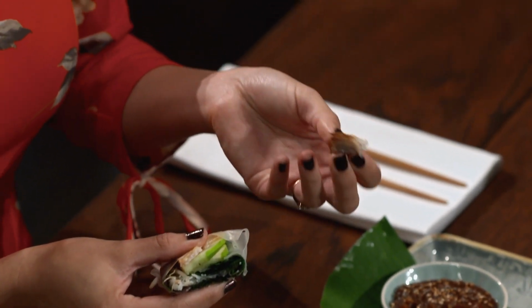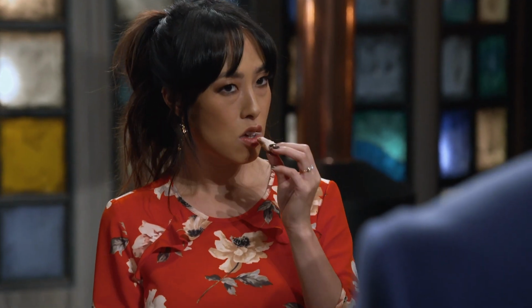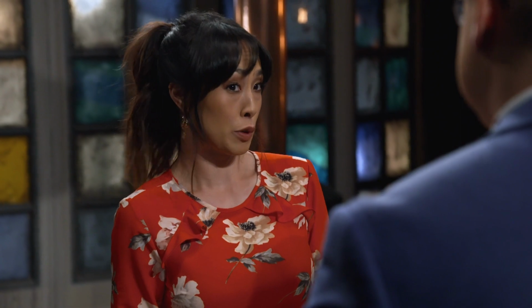How do you like the texture of the pork? It was a bit chewy. They couldn't cook their pork belly in time in the oven, so they had to deep fry it. Well, there's nothing wrong with deep frying anything. At least they got the plate on the pass. Exactly. Still gorgeous and fresh, and points for perilla.